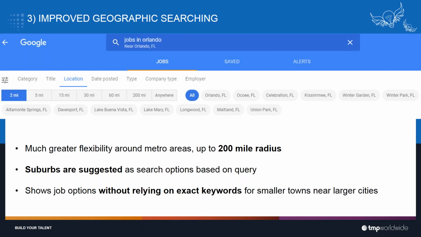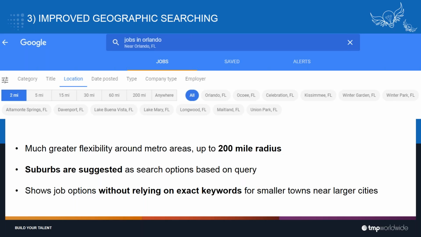At the same time, since some of these employers located in a metro area didn't have the keywords present, the core algorithm from Google's standpoint returned the most relevant results for that query, and it was harder for Google to always make the connection between those employers and the markets that they're in. So this update really changes that at a job search level.